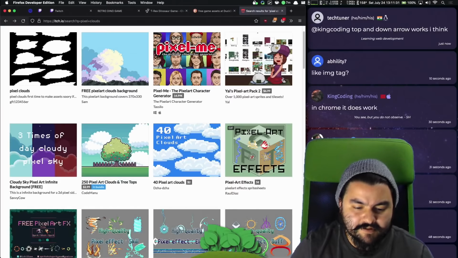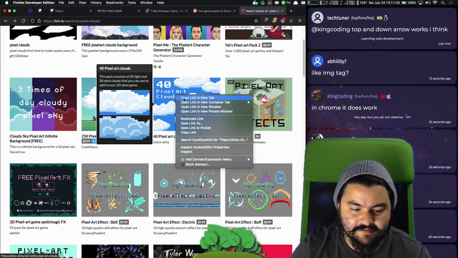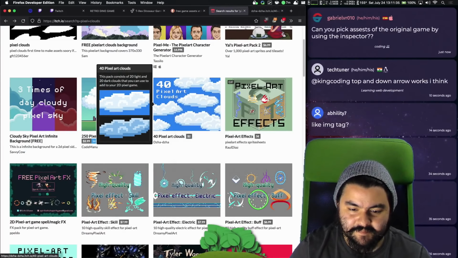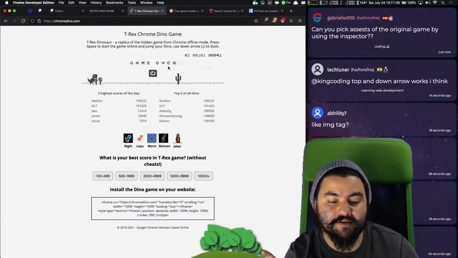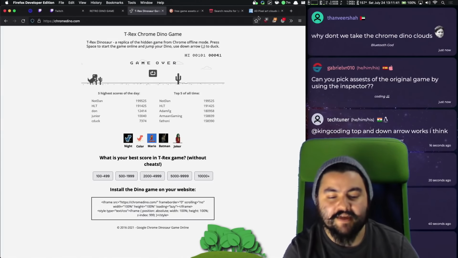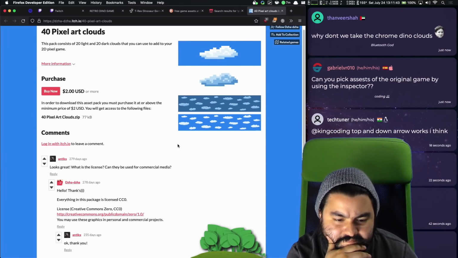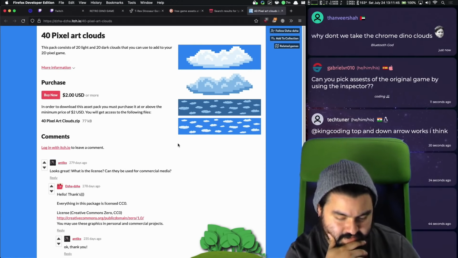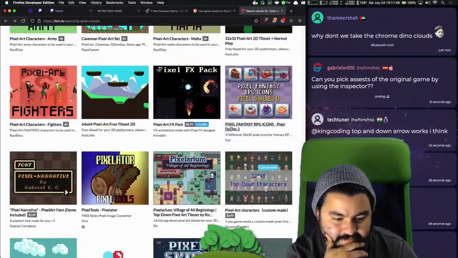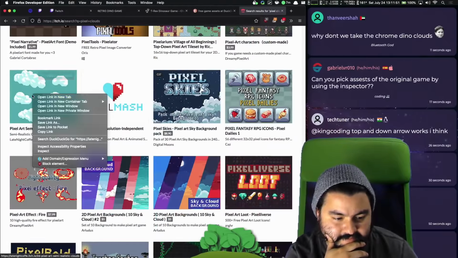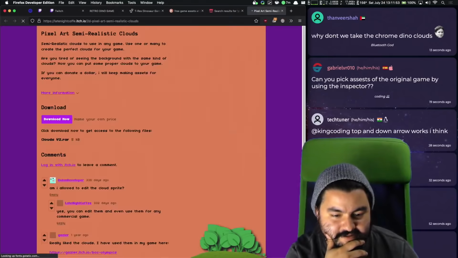This is cool. I want some better clouds. Let's see what this is about. I don't want to directly recreate it. We're going to create our own that works in a similar style. Okay, this costs money. Pixel art, semi-realistic clouds.